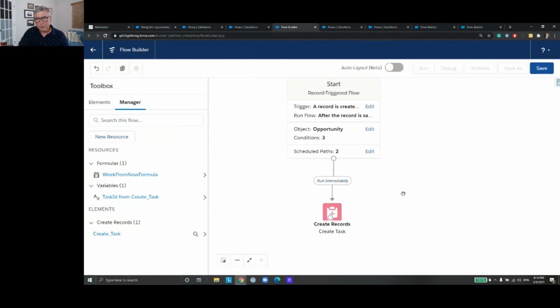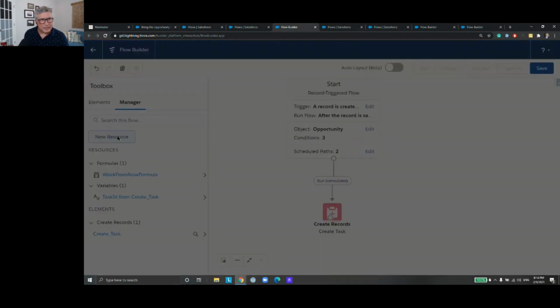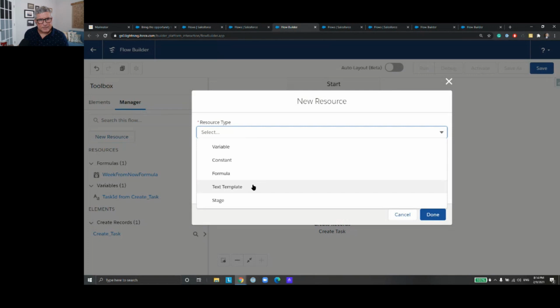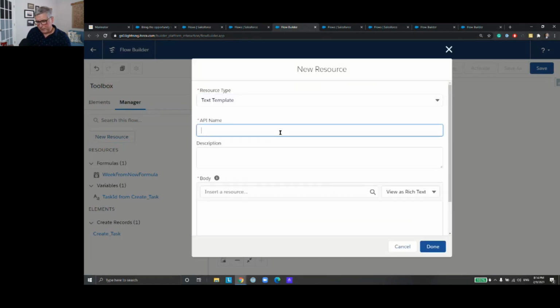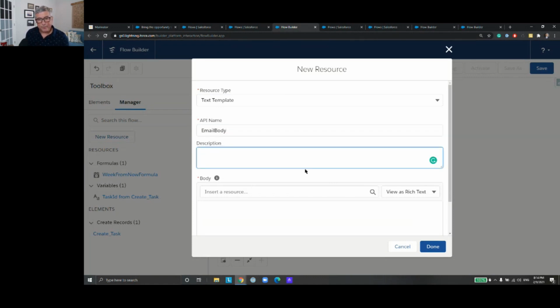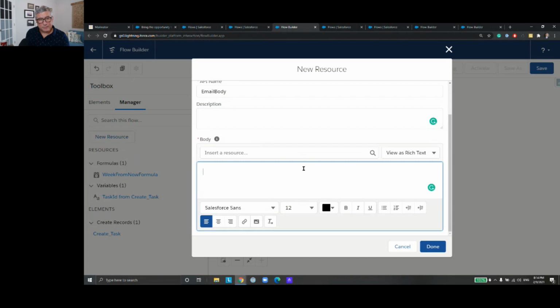Now, what we can do with Spring 21 is create a text template and then use this text template as the body of our email. So we can say, this is my email body, and then we can start typing away.